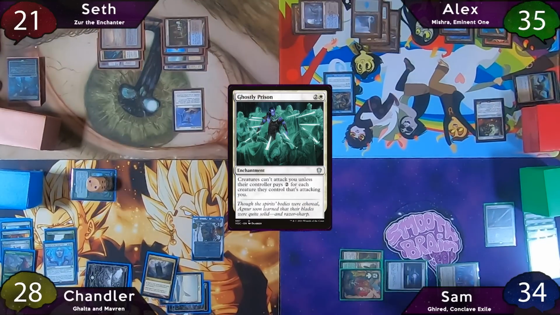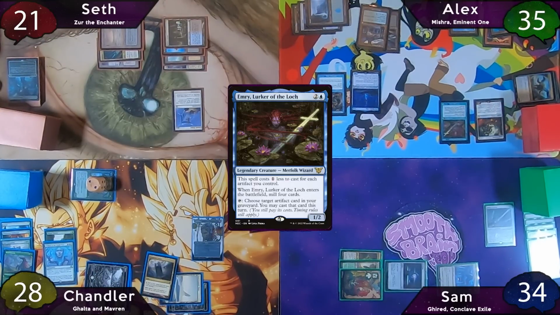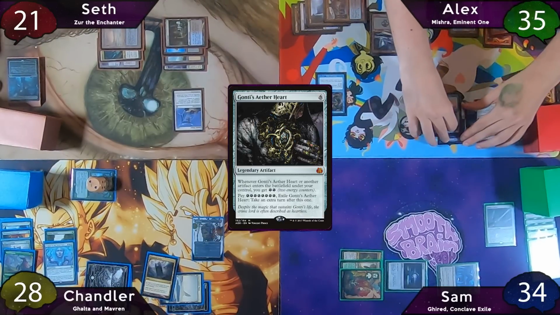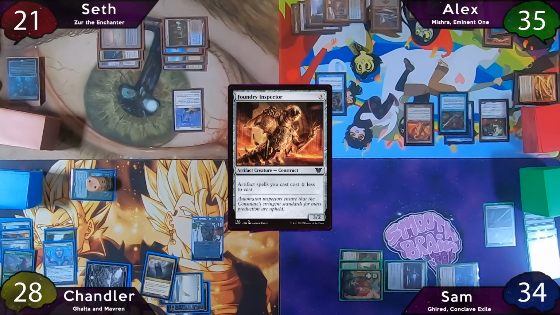the turn to Alex. Alex will cast Reality Chip, and then he plays an island as land for turn. After this, he'll cast Emery, Lurker of the Loch, and he has to mill 4 upon ETB. Only notable card milled is Gaea's Aether Heart. Emery will then be equipped with Reality Chip, and then he'll immediately cast a Soul Ring off the top of his library. After this, he'll tap for 3 to cast Foundry Inspector, and then the turn is passed to Sam.